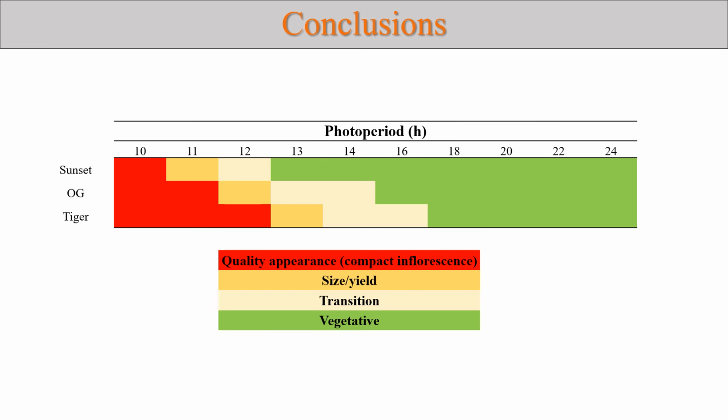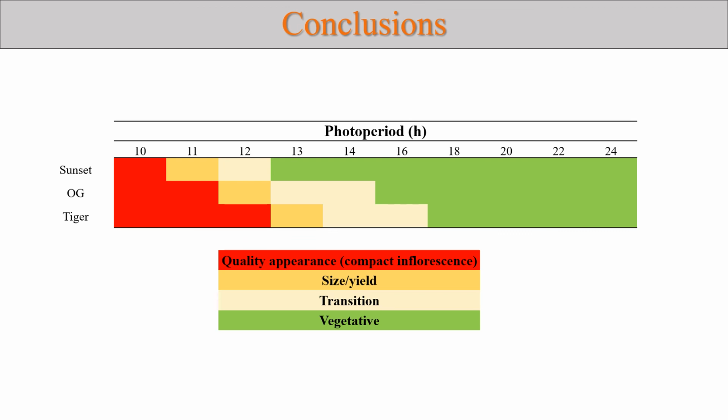Then what we found at 12 hours was that this was more of a transition photoperiod where over the course of 8 weeks, these are really not acceptable for harvesting for smokable product and had much lower CBD percentage than the 11-hour photoperiod. Then what we found from 13 to 24 is that there are really no differences with these plants. And this trend holds true for OG and Tiger as well. With OG, we found almost identical compact mature inflorescences from 10 and 11 hours. We had a higher yield of CBD off the plant at the 12-hour photoperiod. And then 13 to 14, we had transition. And then 16 to 24, these plants were all effectively the same.